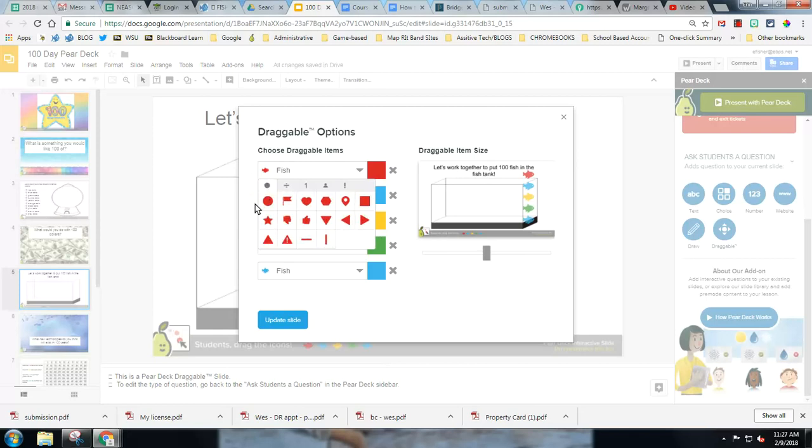And then there's just some fun ones too. So I did fish, obviously, because I'm Mrs. Fisher. You can make these big. You can make them tiny. So it's trying to show you what it will look like. Picture this as the entire computer screen.